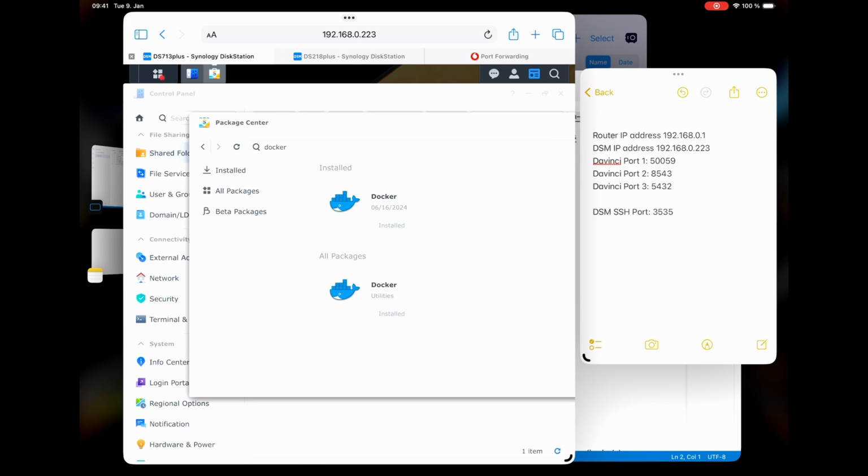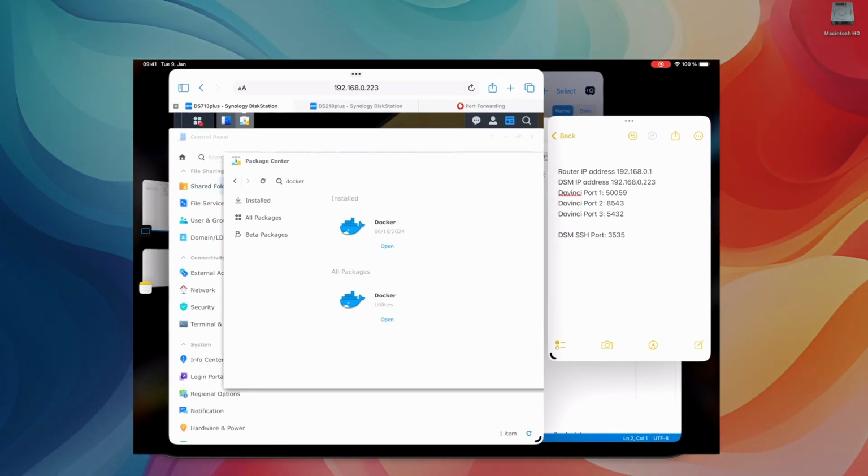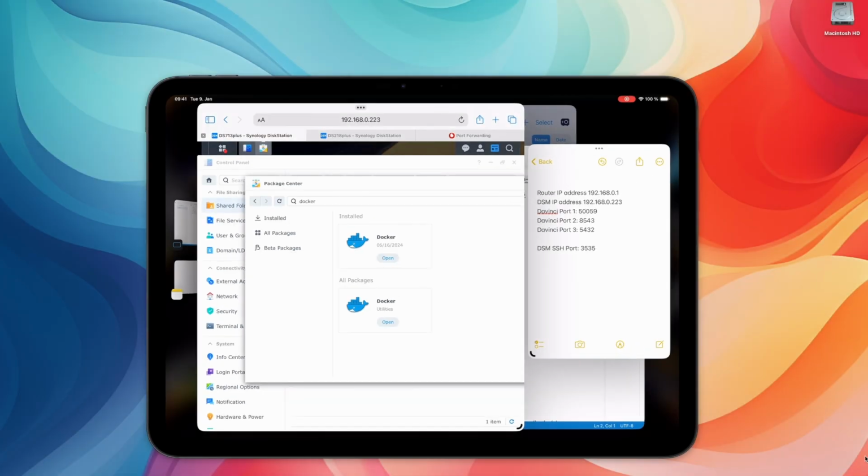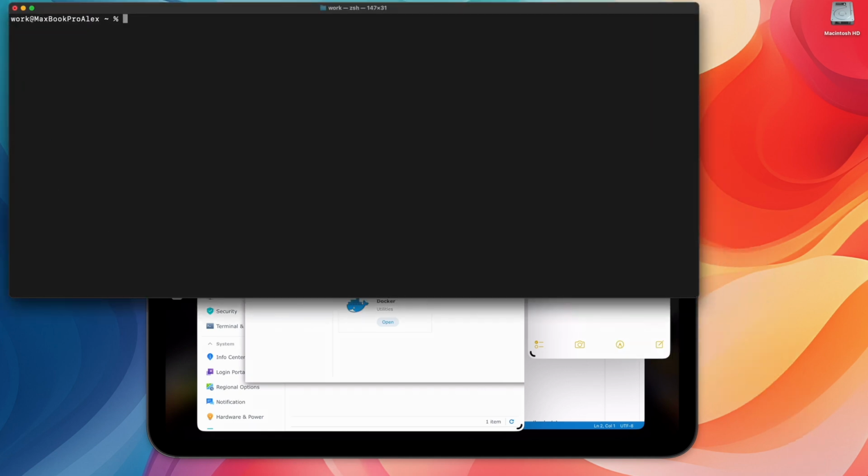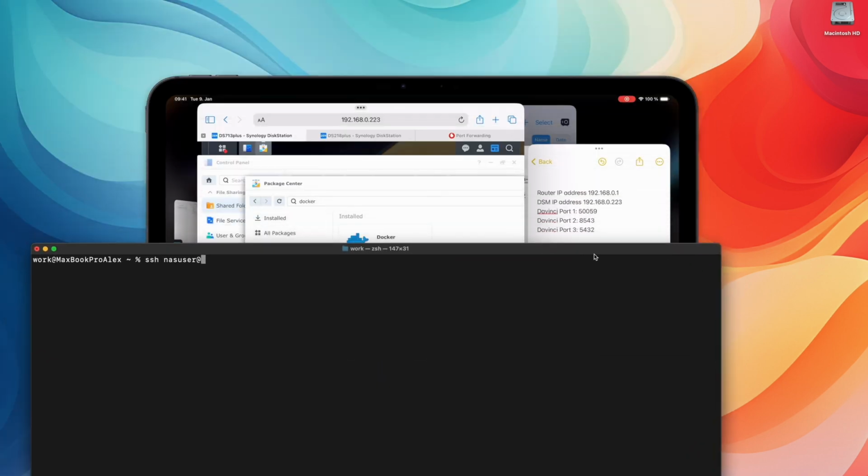Okay, and it's installed. Now we need to switch to an SSH client in order to connect to our Synology NAS through the SSH. If you're using a Mac, the SSH client is actually pre-installed in the terminal. So you can just launch the terminal, type SSH space, then the user of your NAS at the IP address of our DSM, and we can check the notes over here.